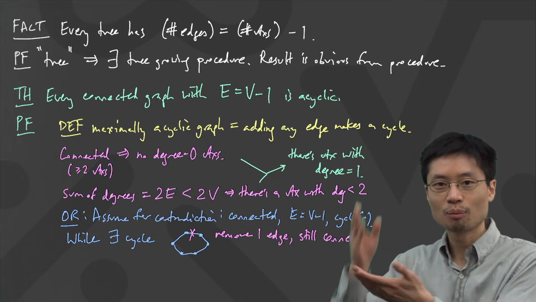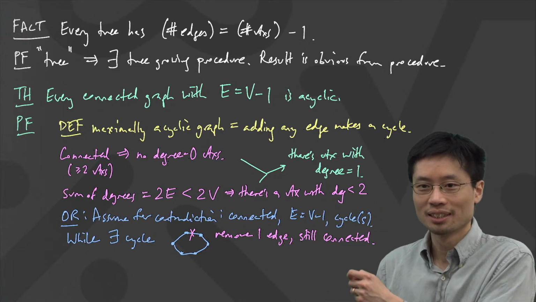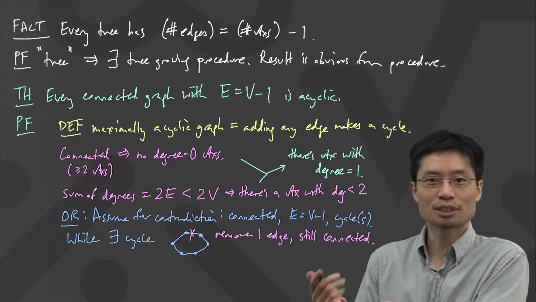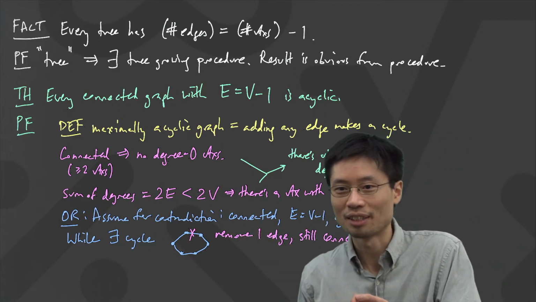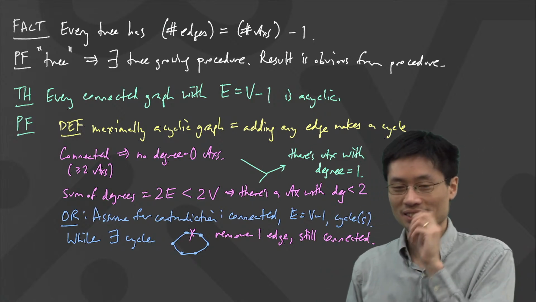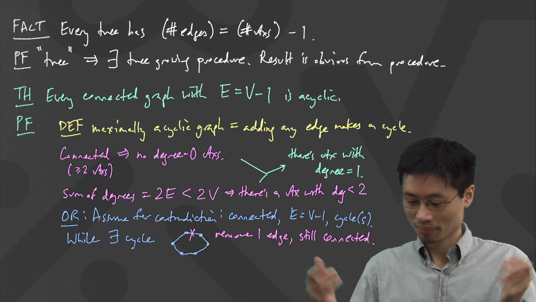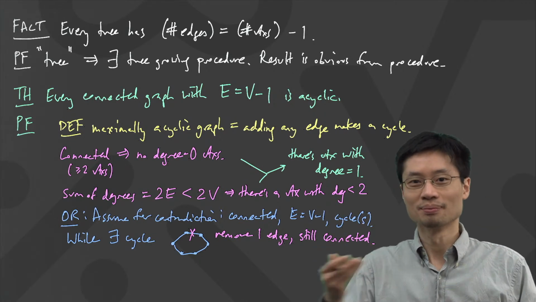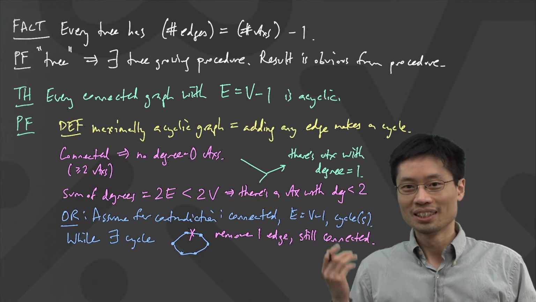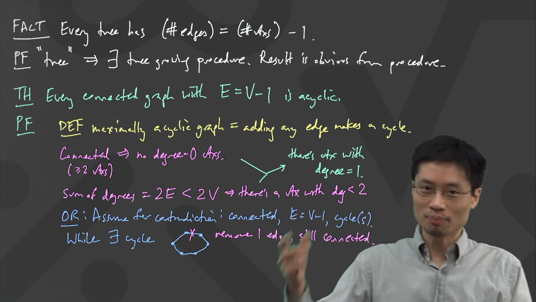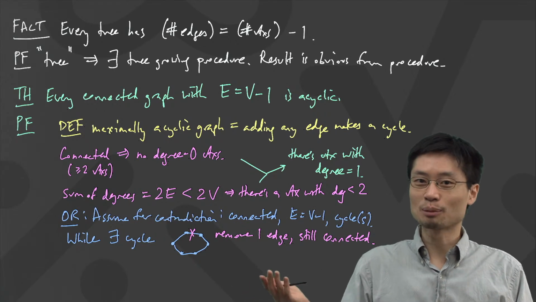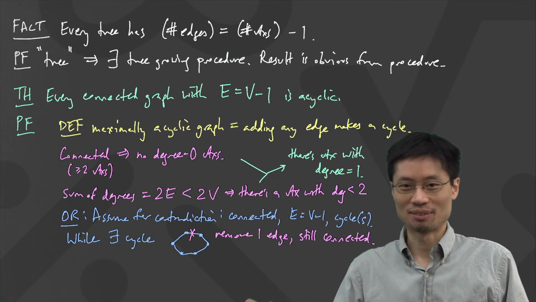Now, can someone help put the piece into the puzzle? Why is this great? Suppose I just do this and rip out edges, rip out edges, rip out edges. How does this give me a contradiction? I see, Advait, you have your hand up. This decreases the number of edges by 1 and keeps the number of vertices the same. And you just do this until you hit a tree and then it's a contradiction. Yes, the point is, just keep destroying the edges. At some point, it's going to be acyclic. The reason is because if you got rid of all the edges, it's very much acyclic.